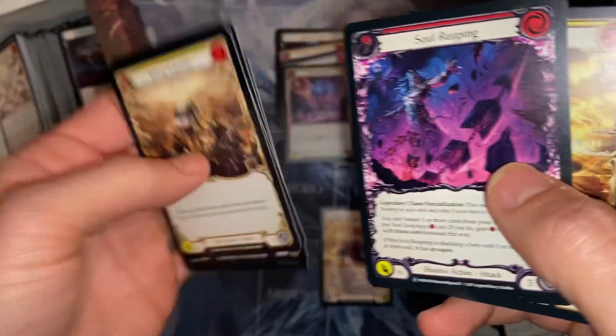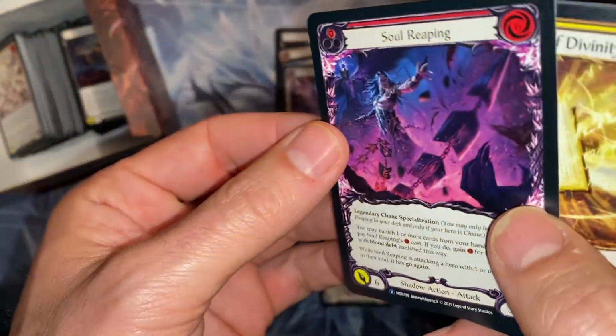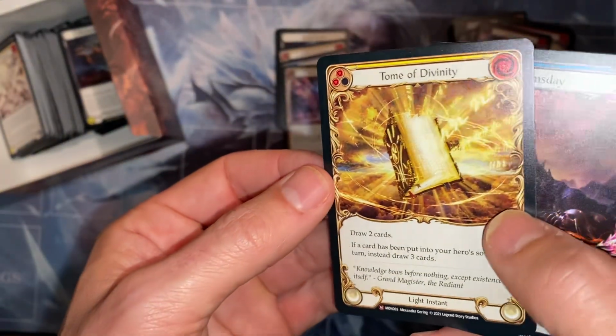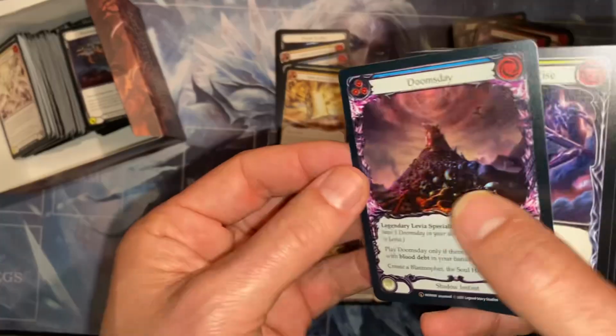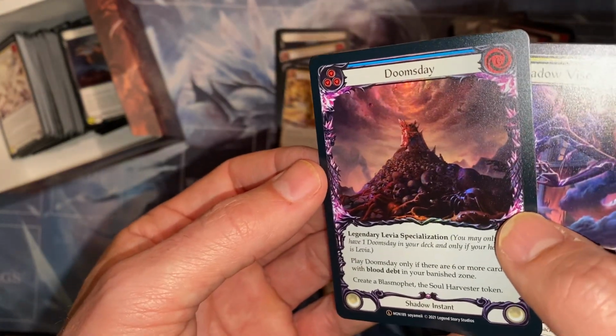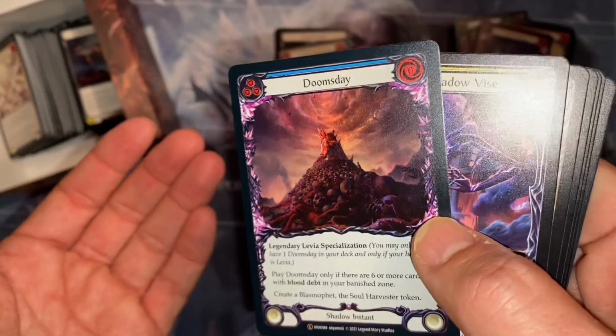Skippers. Soul Reaping. Rare. Nice. Tomb of Divinity. Majestic. Beautiful. Doomsday. Legendary. Okay. We got a legendary pull, everybody, on the last pack. How awesome is that?